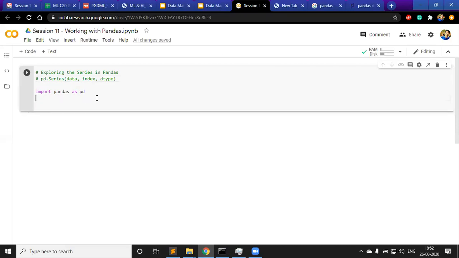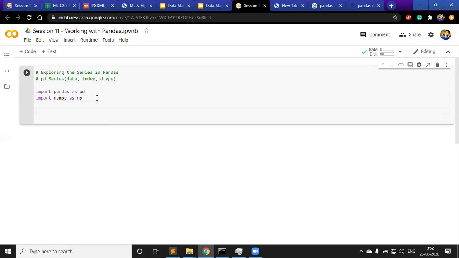So let's see. I will just import NumPy as well because I want to use one of the arrays. I want to create an array of NumPy and use it here. So let's say my data equals np.array, and since a NumPy array can only contain homogeneous data types, I'll just put a few data points here, all as a string type.